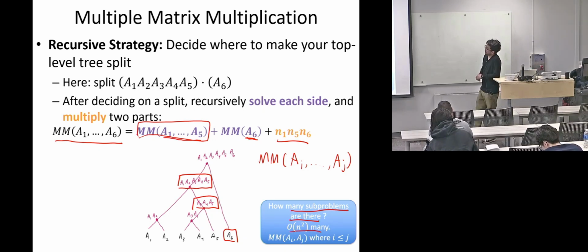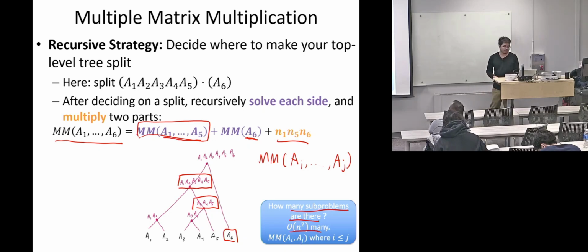Okay. And now you're almost done. We have that there are not too many subproblems we need to ever encounter. So now just try to fill in the table somehow. We just need to define what we store in each cell of the table and try to fill in that.